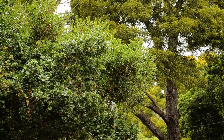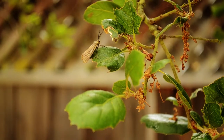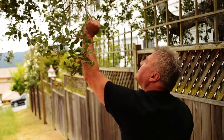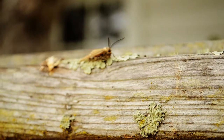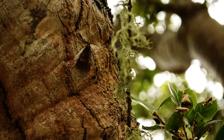Have you seen these white to gray colored moths fluttering around the trees in your yard? These are oak moths, and they're laying eggs that will become larvae that will eat oak leaves. In the Monterey Bay area, the physical appearance of the moths changes significantly throughout the year due to the moths' metamorphosis. You may notice them first in mid-May when they appear as adult moths like these.